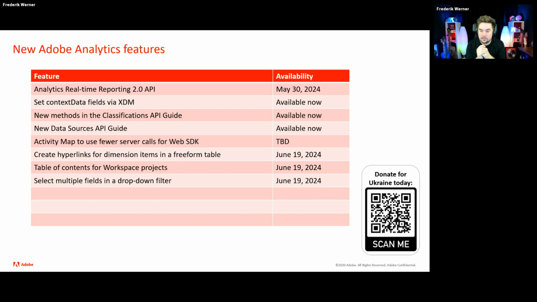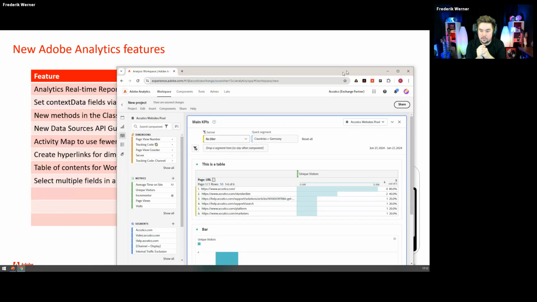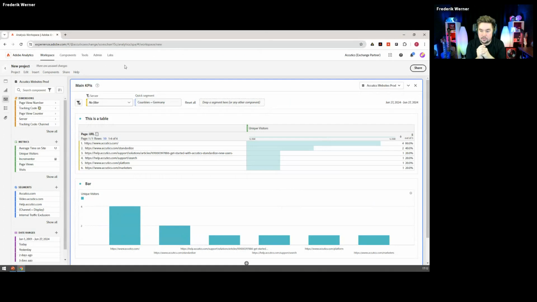So for the next 3 items, I'm actually going to go into a live demo, because those are always fun and never a risk for the flow of the presentation. So let's try. What we can now do in Workspace is quite a few exciting things. I just spun up this Workspace project right here.